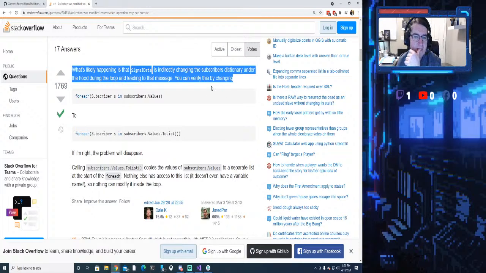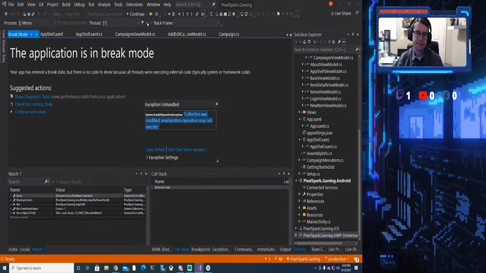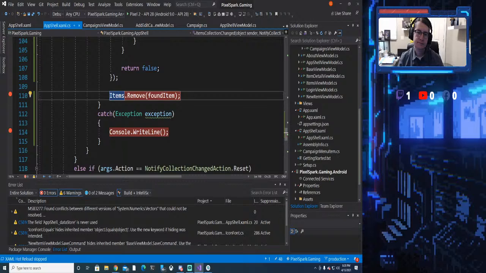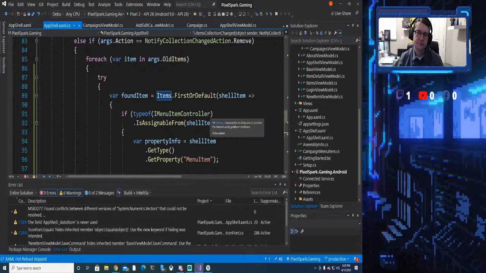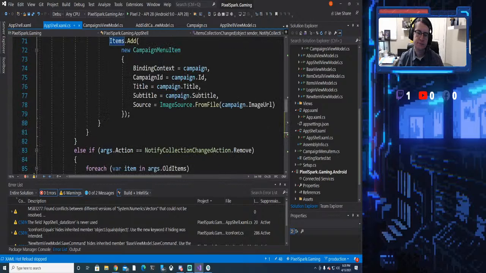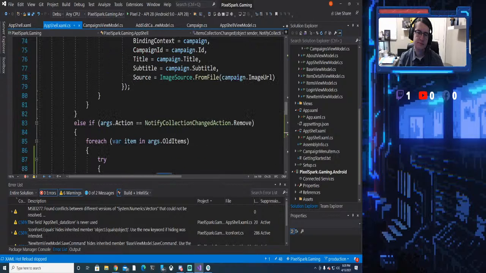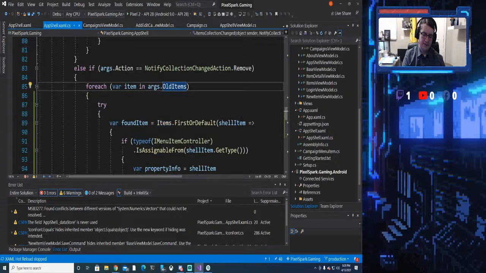You can verify this by changing foreach to list. What is this?